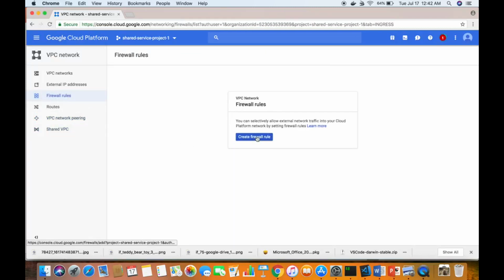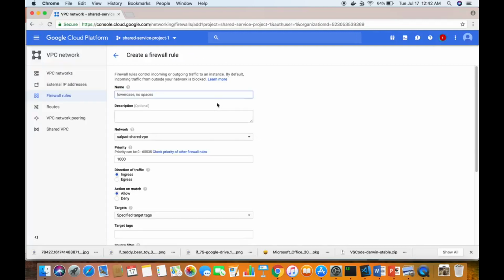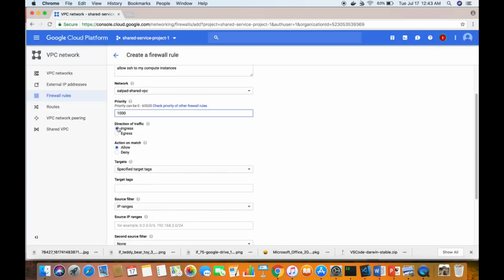If you go to firewall rules, pretty simple, you say create a firewall rule saying allow SSH to my compute instances. Which network you want this one to attach to, and what is the priority, is it ingress or egress?